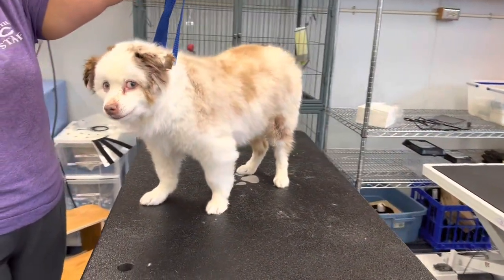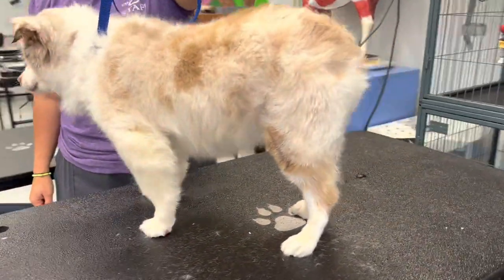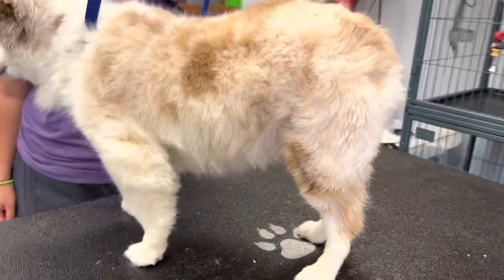In this finished product, you can see that we took a dog that had quite a bit of hair and trimmed and made everything look nice, clean, and tidy. Breeds that will often require this are Australian Shepherds, Spaniels, and Golden Retrievers.